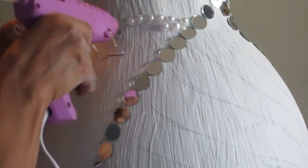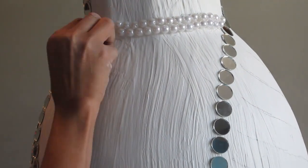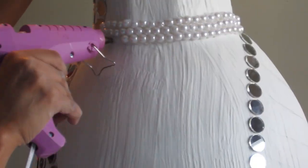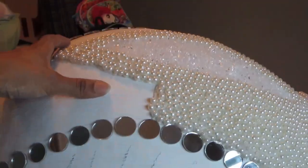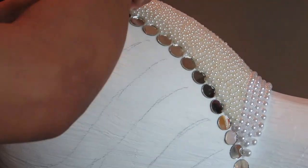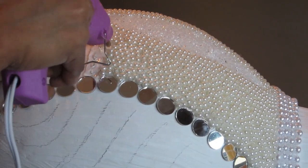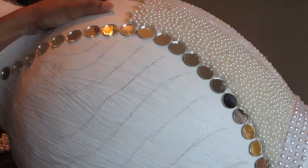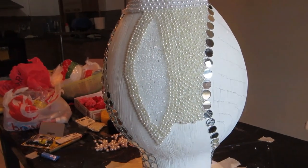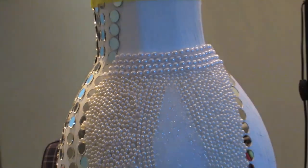Now we're gonna make the front of the vase using pearl. I'm using two different types of pearl — a white pearl that's a little bit bigger and an ivory color pearl for the middle part of the vase. I also drew a pattern in the center of the pearl area but I'm going to remove that later because I didn't like the way it looked. Moving on to the top part of the vase, I used three different colors of lacy ribbon from my local shop: yellow, leafy green, and white, overlapping them for a more interesting look.